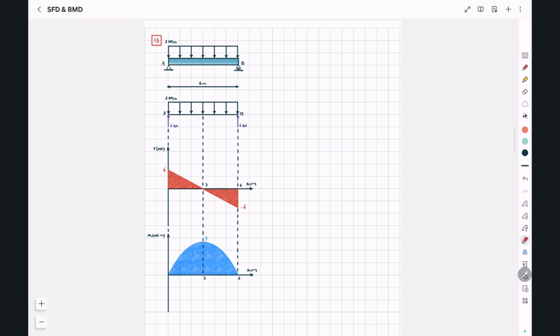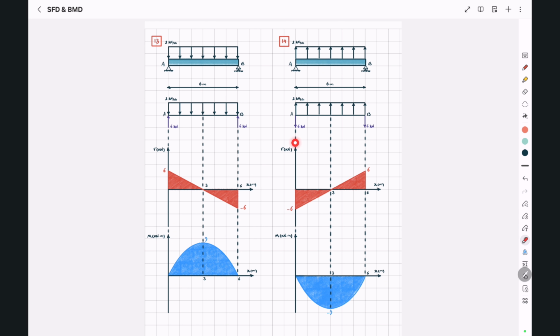So these are your shear force and bending moment diagrams for a simply supported beam where you have a downward rectangular distributed load applied over the entire length of the beam. The distributed load is downward, so the shear will decrease. And if we make this distributed load upward, we're going to get opposite support reactions. Our shear diagram will be increasing, and the moment diagram will look something like this.